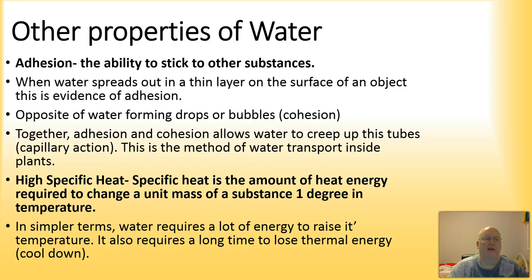Another property of water is that it has a high specific heat, and you can read the definition of specific heat, but it's a chemistry term, and this explains why it takes a long time for water to boil. Water doesn't want to change its temperature. It takes a long time for a pond or a creek to freeze over. A pond's not going to freeze over with one very cold night. It might take 15 or 20 cold nights in a row for the pond to freeze over. It might take 10 minutes or more for a large pot of water to boil just to cook your spaghetti.